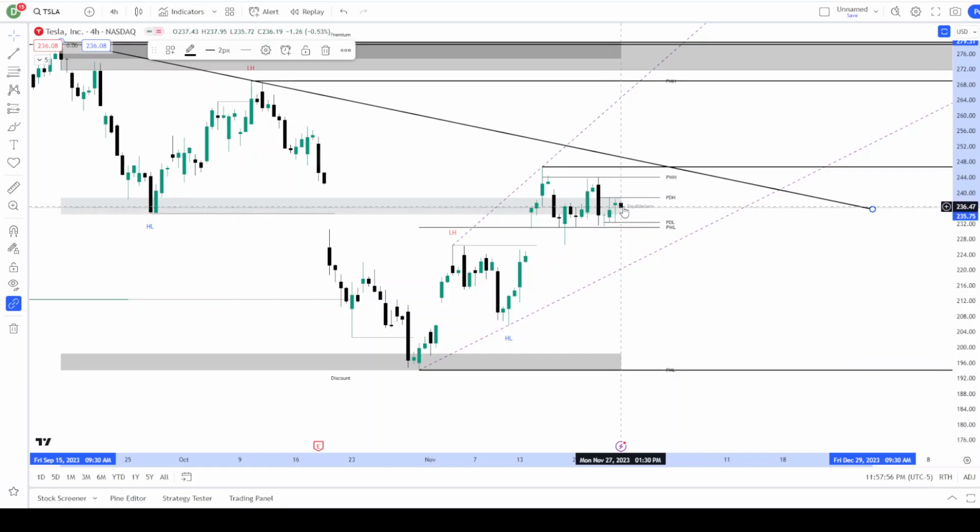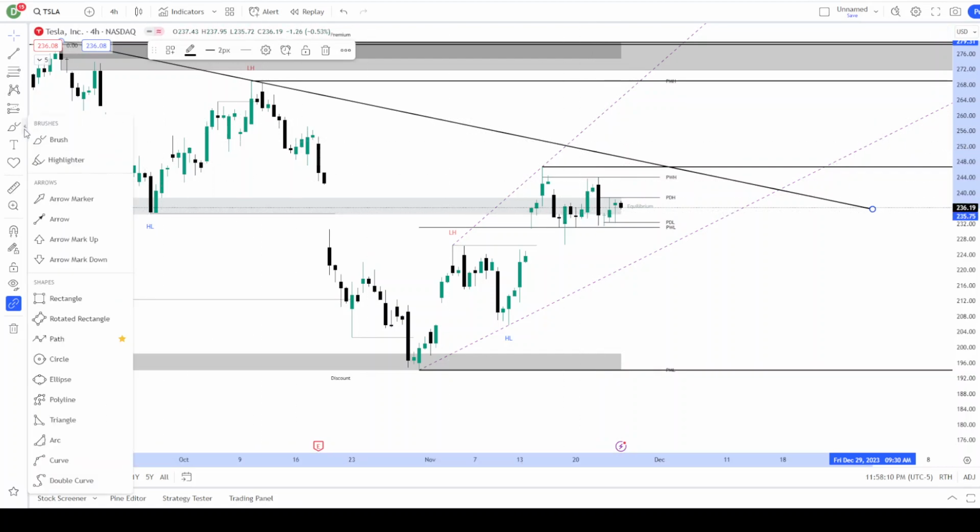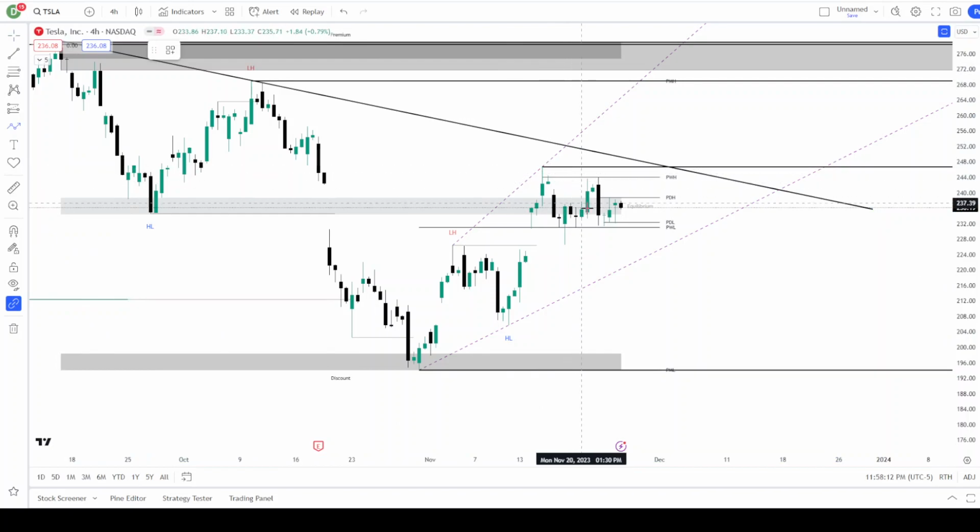And then a little bit of selling on the second half of the session there, where we got a black candle. So although we're neutral, the most recent activity has started selling. And what I have been looking for, and I'll go ahead and draw it out. Not saying this is going to happen, but I did say I wanted to see us potentially come up and take Friday's high. We did not. We failed to take it, but I did say I wanted to see us come up there.